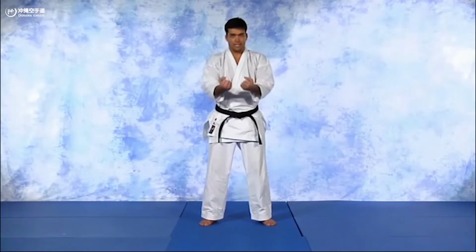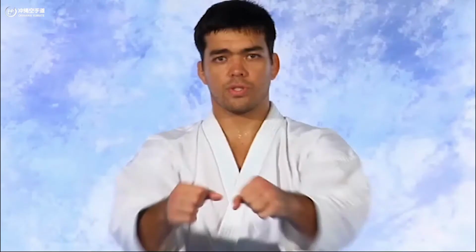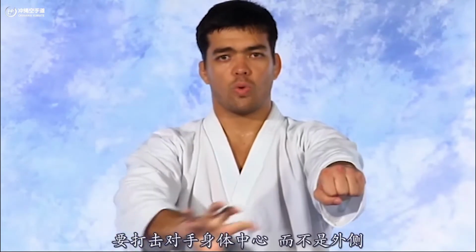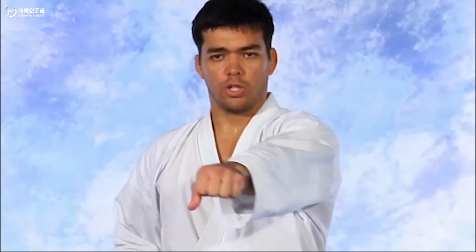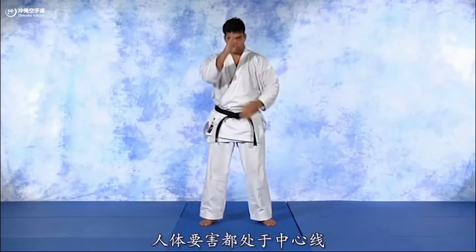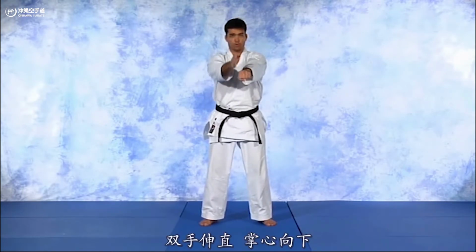Essa virada aqui é muito importante, o movimento básico. Por que no centro sempre? Porque se você fica assim, it is also very important to strike toward the center of your opponent's body, not the outside. Sem alvo. The center is where all his vulnerable areas are. Então aqui o centro.